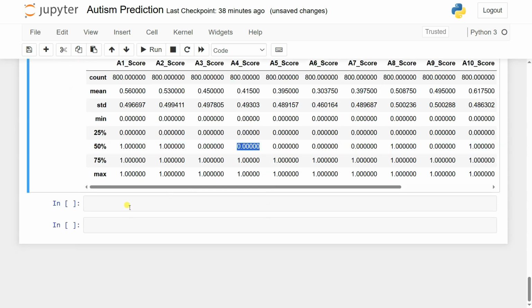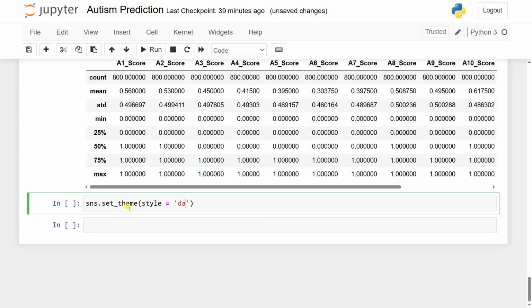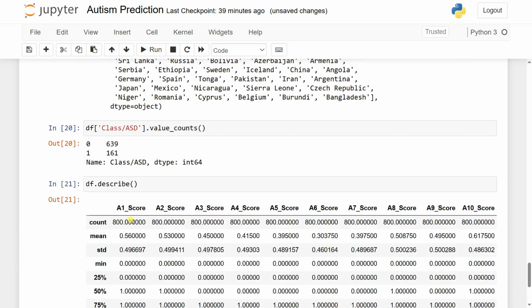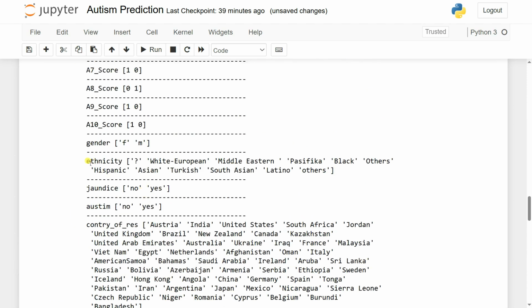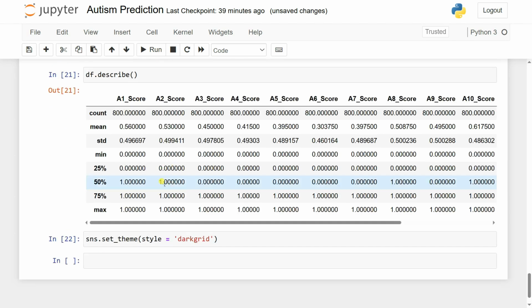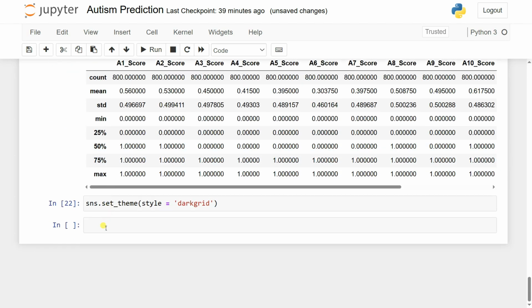So let's try to do some data visualizations. So what I can do, I'm going to set here one grid theme. So let's say set theme, style is equal to target, and then we can simply create here a histogram plot for the age. It also needs converting here because it has the question mark. Okay, replace this later on. First let's try to do some hist plot.